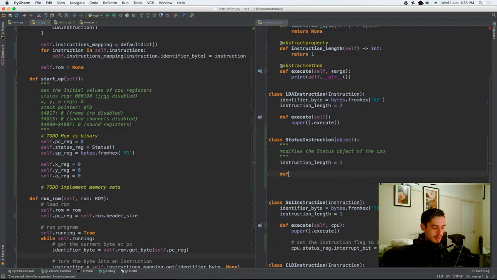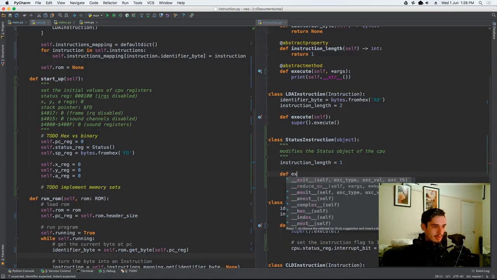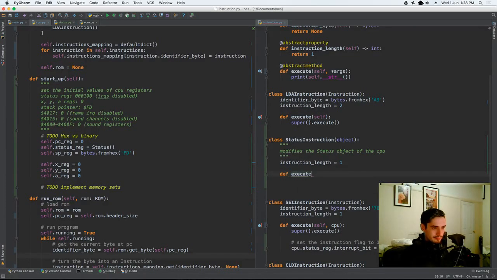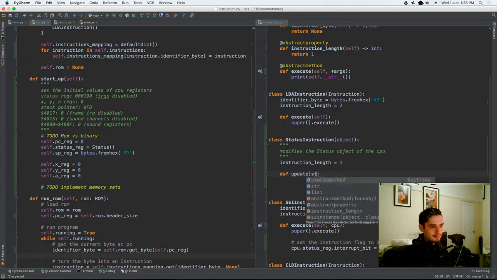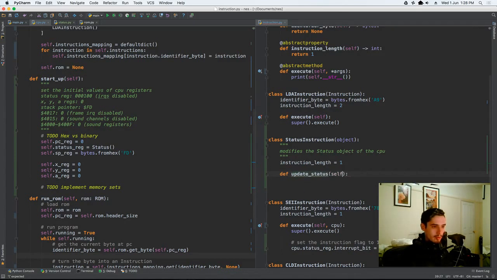So if we presume that there's a change status or update status, then this way we might be able to import what we're getting.